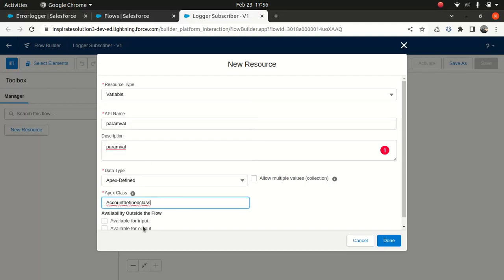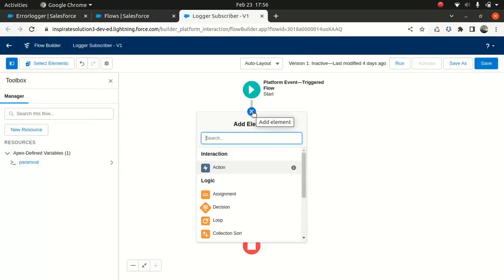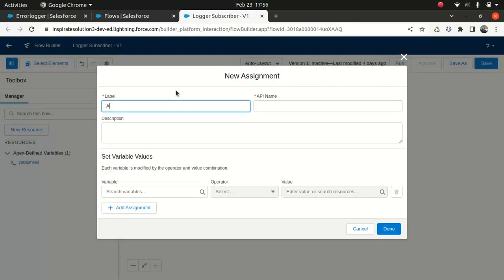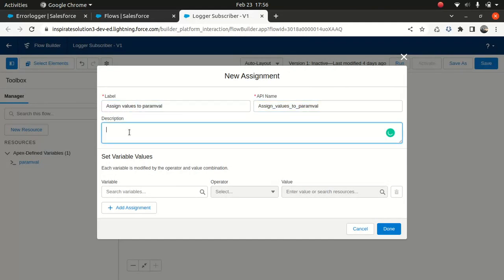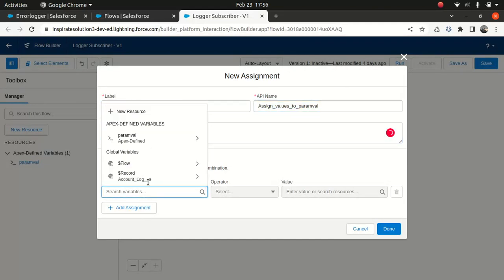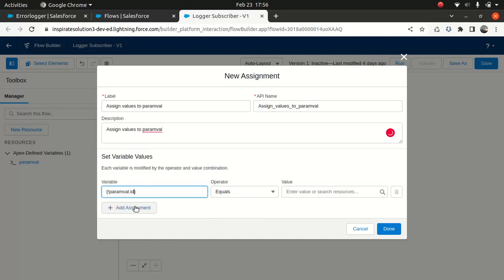Now I'll do an assignment variable and assign values to param val, and param val and ID.